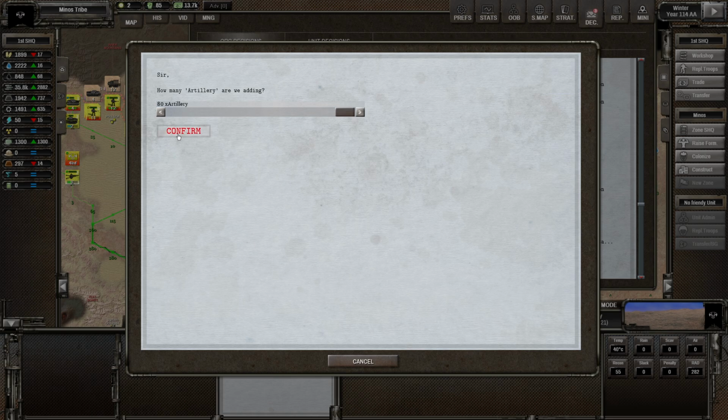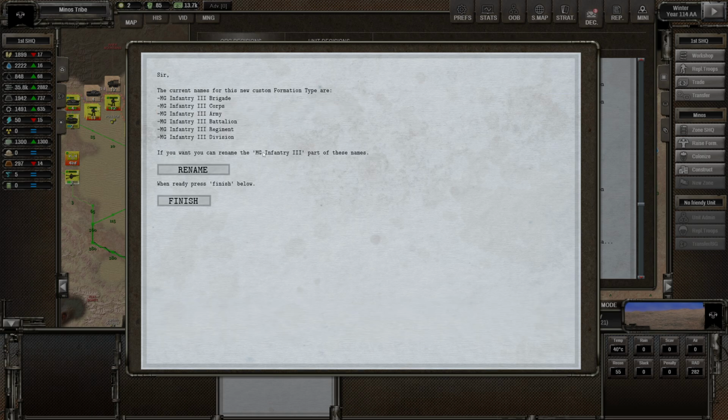Let's put in the whole complement. Okay, and we're going to call these modern infantry 2. Or modern infantry with guns. Might be. Yeah, I might just call them modern infantry 2. There we are.